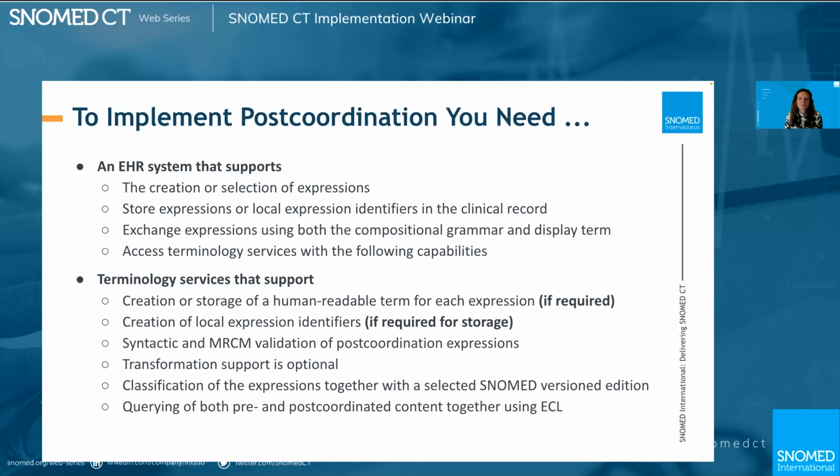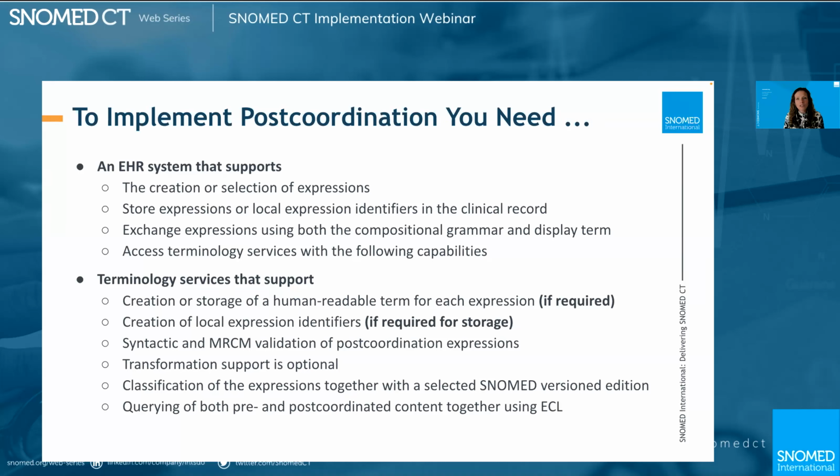So as you can hear from this short introduction, post-coordination with SNOMED is not just about composing meanings. No, it requires a lot more to implement. You need an electronic health record system that supports the creation, storage, query, and exchange, maybe using expression identifiers and human readable terms. We haven't spoken about that, but that's all documented in the guide as well.